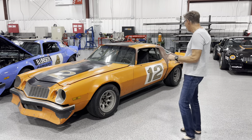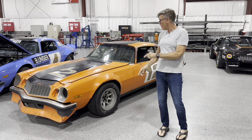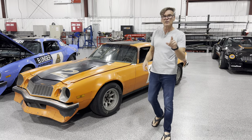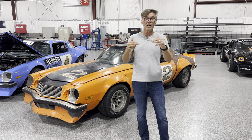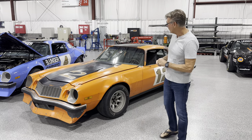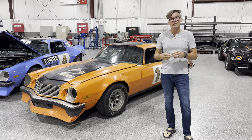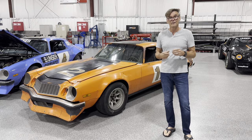This car, if you look at it — number 12 — it was used as a poster child, but we found out by the serial number that it really wasn't the number 12 car; it was just painted up like that. It was actually the silver number nine that won quite a few races and was used in the championship — winning the IROC championship — by A.J. Foyt. Really great history, but thank goodness for the serial numbers. It's helping us track down all the original IROC records that the cars have.